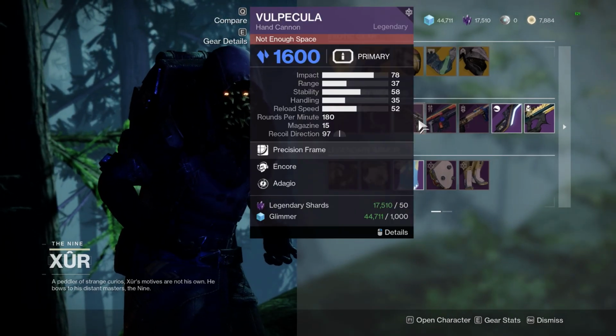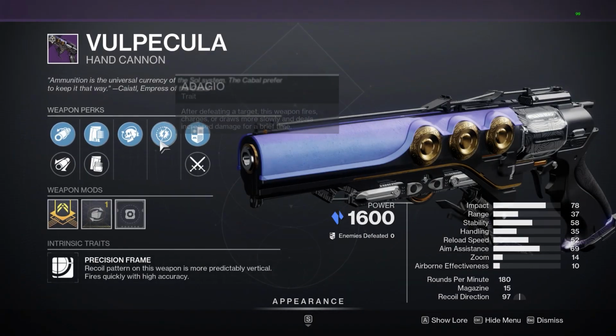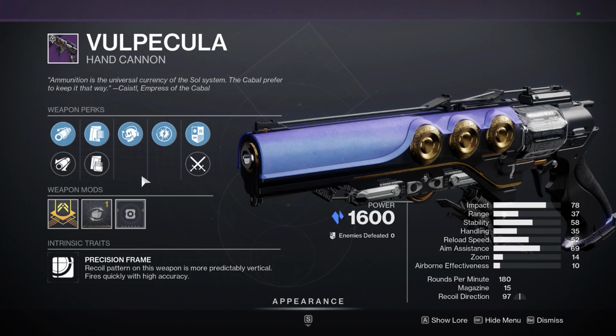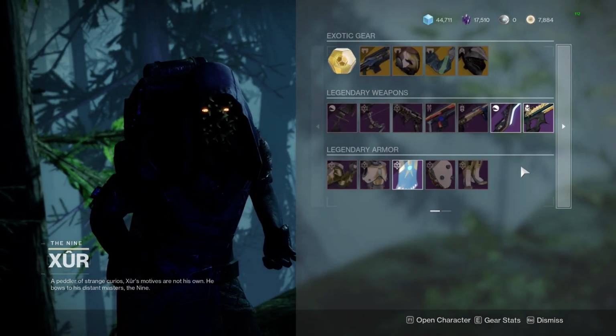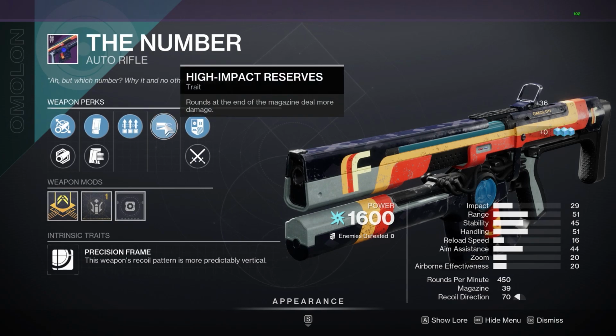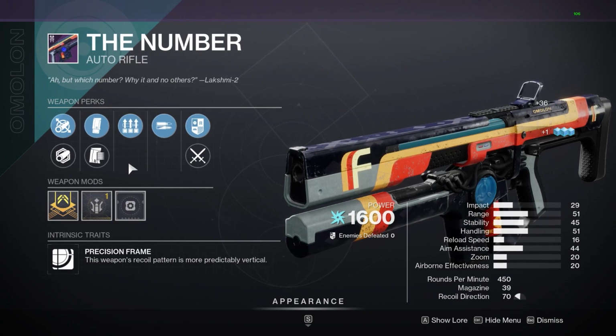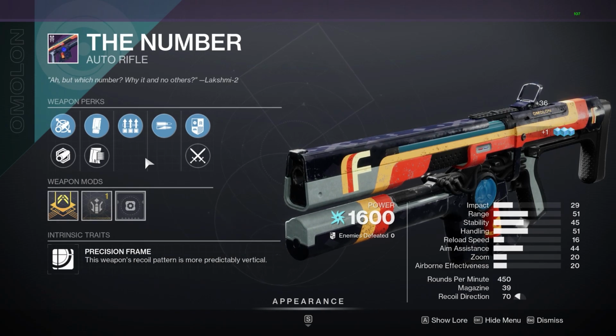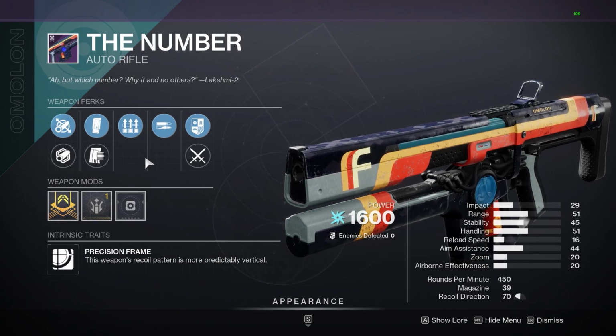And Volpicula. 180 hand cannon. Not my favorite hand cannon. I don't like it that much. It has Adagio Encore, Handling Masterwork. Eh. Alright, here's the number. It is High Impact Reserve, Surplus, Range Masterwork, Extended Mag. Not a horrible roll. Not a great roll, but not horrible. Pick it up if you need an ARC AR.